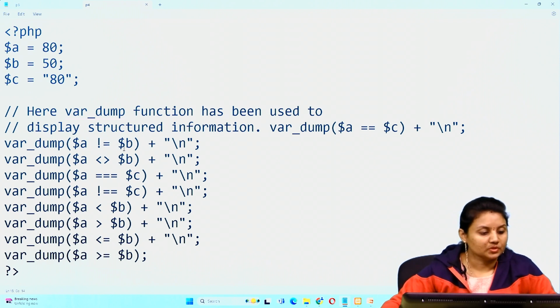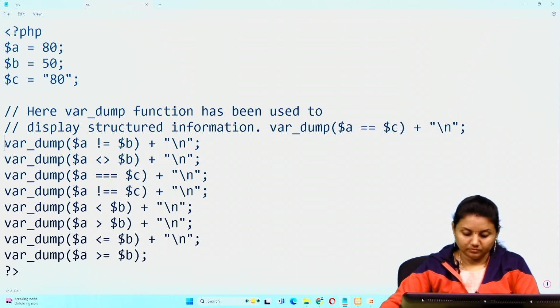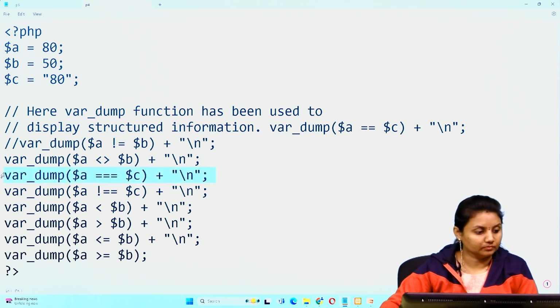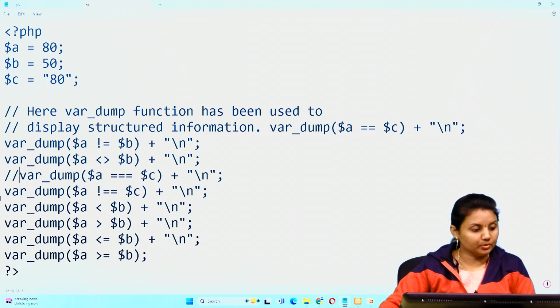So here let me change this. I'll just put everything in the comments.